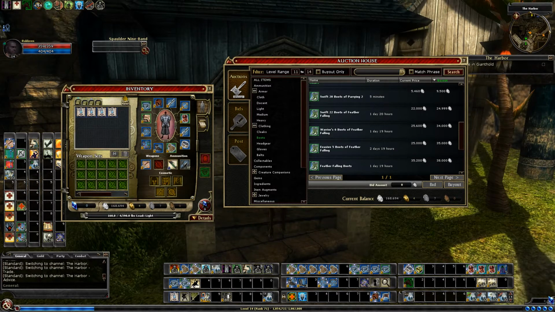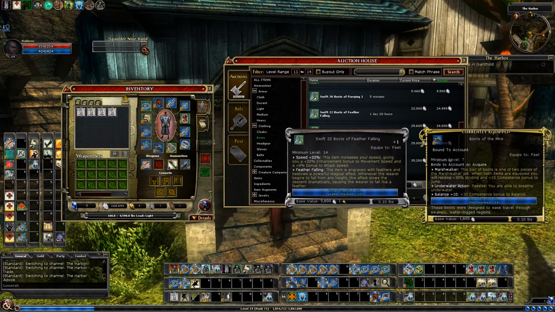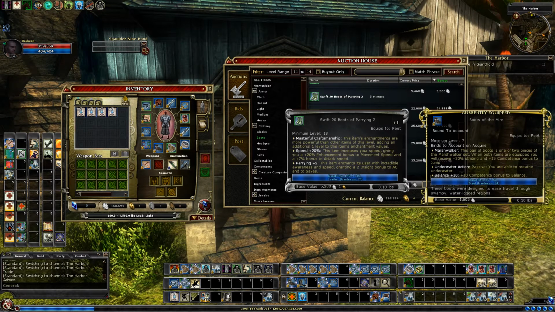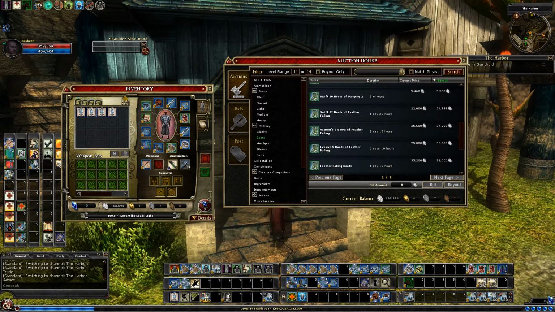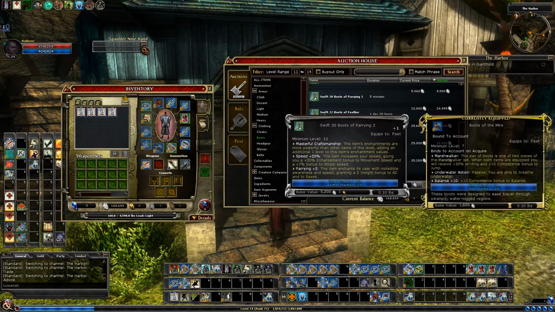Let's see, 22 is a 9% bonus to attack speed, and 20 is a 7% bonus to attack speed. Wow. So I'd almost be willing to give up the +2 parrying for that. Almost. I think I'd rather still go with that. So I don't think I want to spend 25,000 on that because I'd rather have the parrying too.